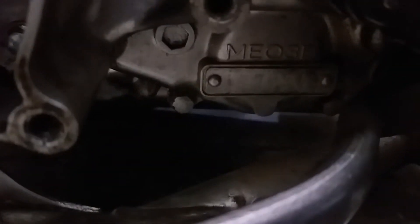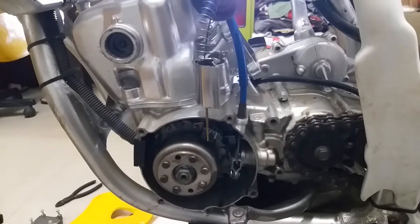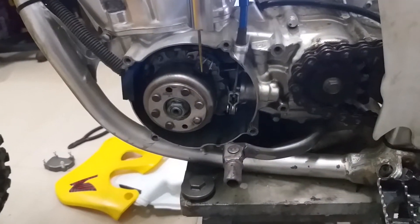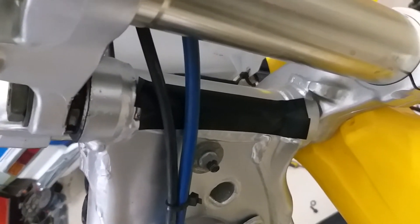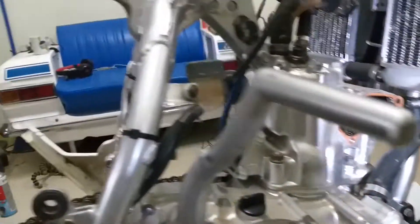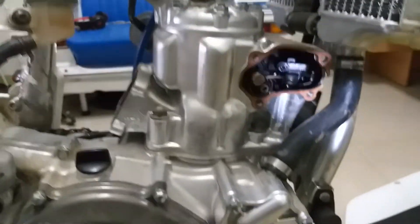So the engine number is 171-something, which I've seen one other post on the internet saying a 171 engine is a god-knows-what — but this is a god-knows-what. It's supposed to be a '96 CR. There is a VIN number but I've covered it up to cover my own ass because as of yet I don't know what this is. It's not stolen — basically it came into the country in a container of bits and someone has knocked this up out of it. So if anybody out there can recognize anything and tell me what the hell it is, it gives me a chance of buying the right parts.